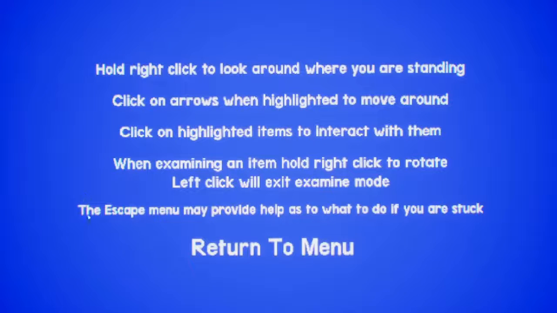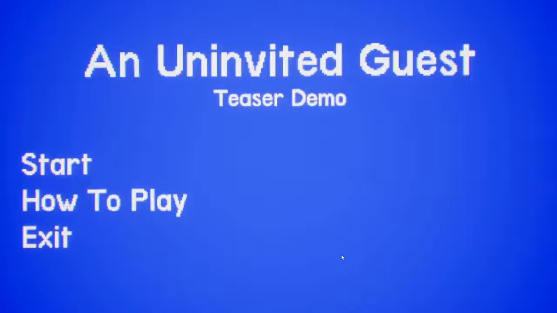Out to play. Hold right click to look around. And by the way, it's point to click, which is unique. Where are you standing? Click on arrows when highlighted to move around. Click on highlighted items to interact with them. When examine an item, hold right click to rotate. Left click will exit examine mode. Escape menu may provide help as to what to do if you are stuck.